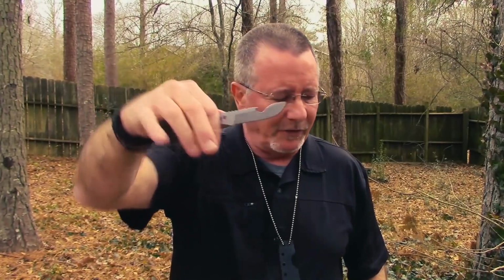Okay, as you saw, I think all these tools did a pretty good job as far as the eating and food type testing. The thing I did want to do, since this one is actually 1095 steel, is a little bit of regular knife stuff with it just to see how well it works, and we'll wrap this up. I've got about 15 minutes of battery left, so I'm going to really hurry because that'll boil down to about 30 seconds of video. So let me shift you down here and get going.